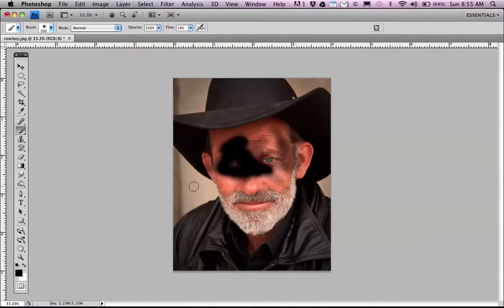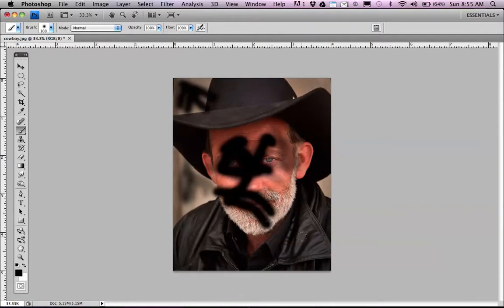So imagine if you were to water down your paint to 18% of 100%, this is what it would look like. It would be kind of a watery feel to it. So let's say if I take it back up to 62%, see it's a little darker, a little less watery. If you take it up to 100%, then obviously it's darker.